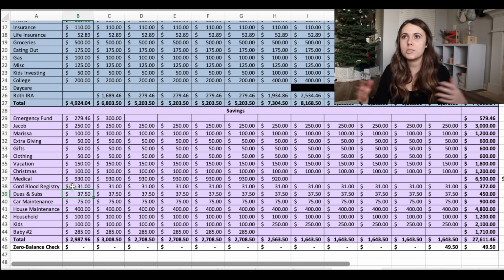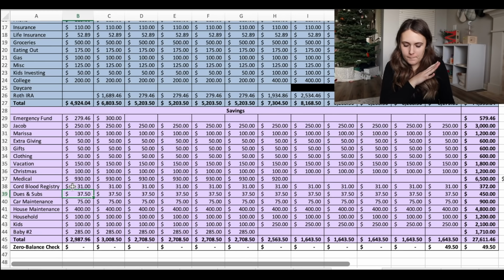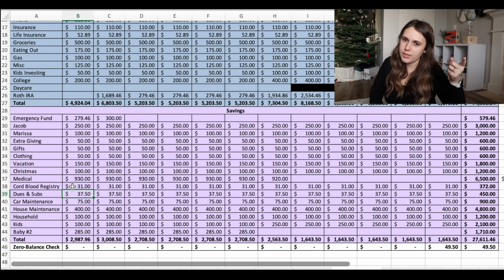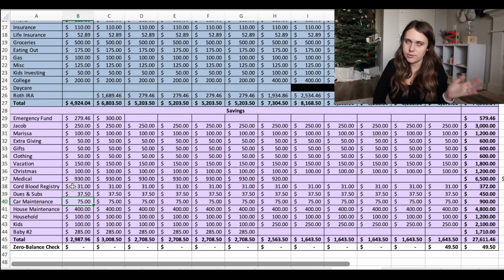So it just really burst the budget because we had to pay all these things all at once. So instead I took the total of what we'd spend on those annual dues and subs, and I'm just saving for it every month. That way it doesn't burst our budget for that one month a year when it comes up. Oh, and the car registration is every other year, so $250 every other year. I'm not sure what it is where you live, but I feel like that's pretty high for us in Oregon, $250 every other year. And it gets higher every year too.